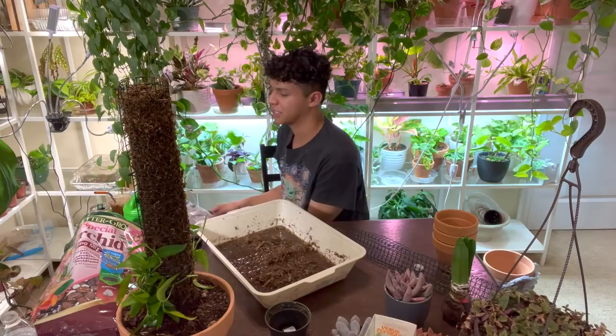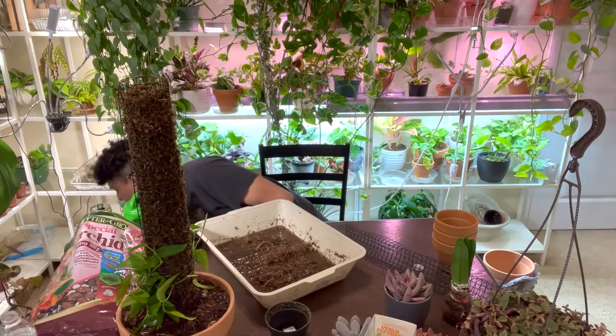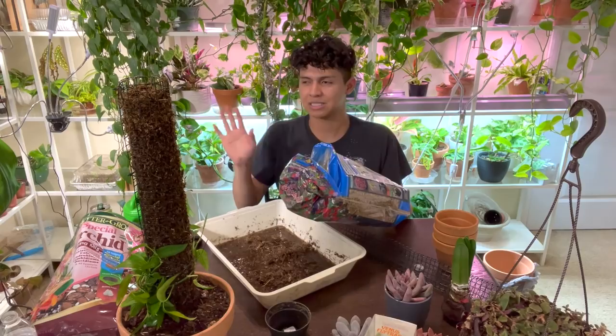I'm getting my drink out of the way because dirt or spider moss flies in here whenever I mess with that, and I don't want that in my drink. Once there was a little speck of spider moss, and I was like, yo, no.